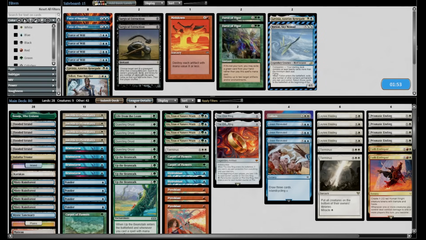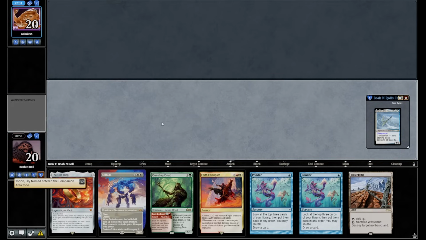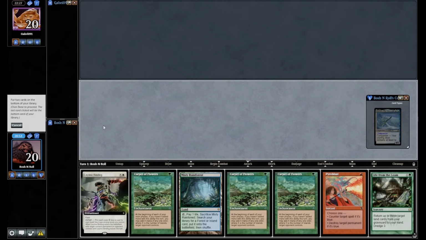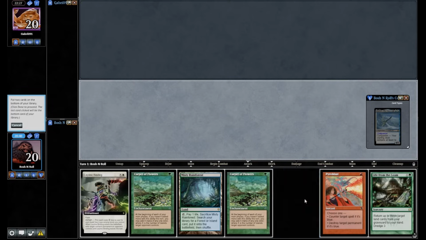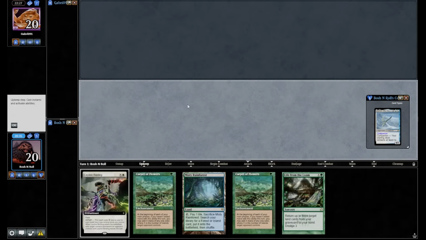Okay, this is what I'm doing. Let's get him. The no-lander with the carpet. Almost perfect. Come on, deck. Not like this. Okay. Keep. I'm going to put probably Leyline Binding or one of the carpets and Pyroblast are what I want to get rid of here.